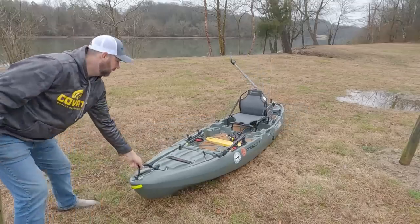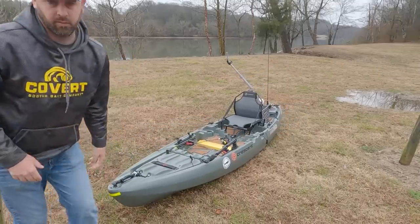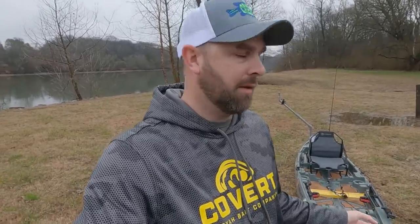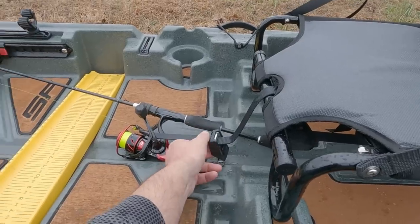Whenever the kayak's behind me and I want to grab the strap and pull it upstream, a lot of times I'll take a rope and loop it around me like a backpack. A thicker rope means you can grab it better. I already have one and I'm probably going to get a different one. That's definitely an upgrade I'm going to make, just to be able to carry it in and out of places or drag it up hills when you've got a hard access to get out of. You want a thicker rope to hook to the front, but it comes with a strap already if you don't have one with you.